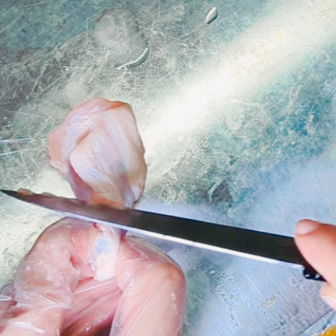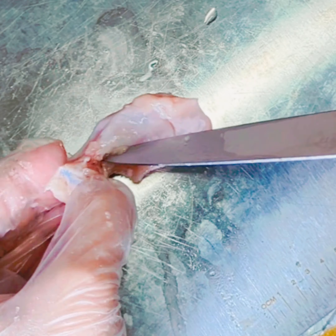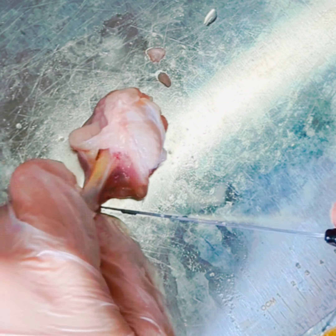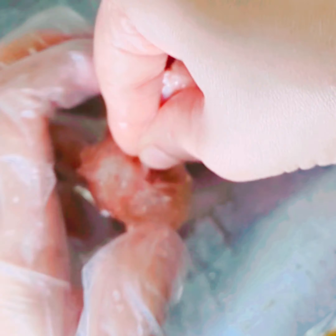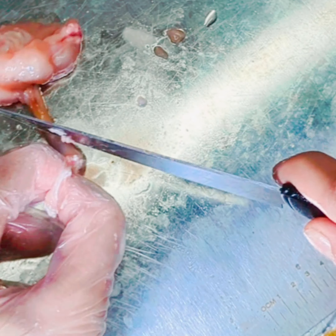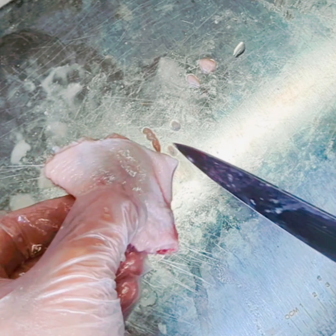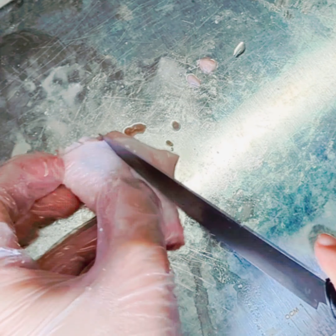Scrape out the bottom of the meat in an upward direction, collecting all the meat at one side. Shape it into a lollipop with the help of your palms. Remove the excess meat as well. Now it's ready to fry — we have two bones in it, so first remove the small bone.